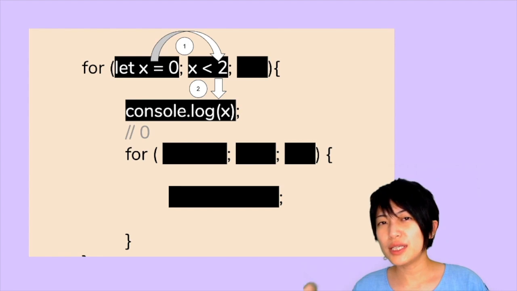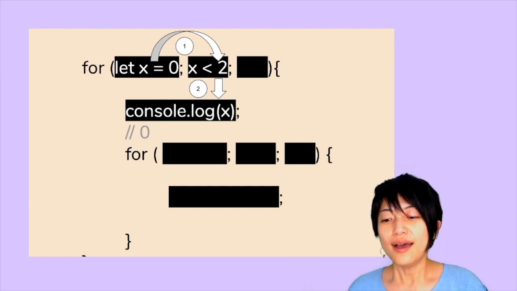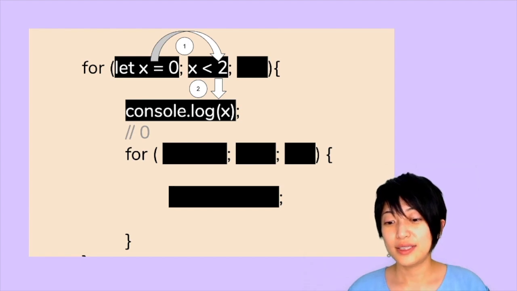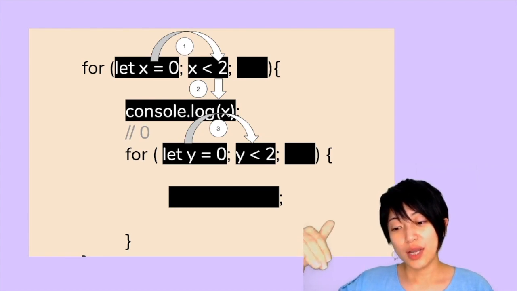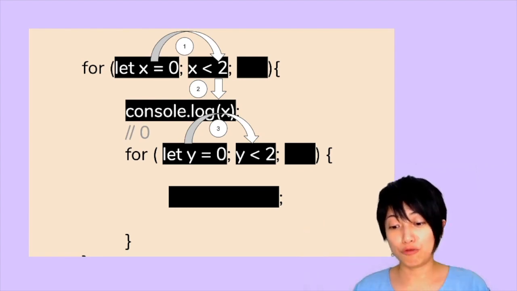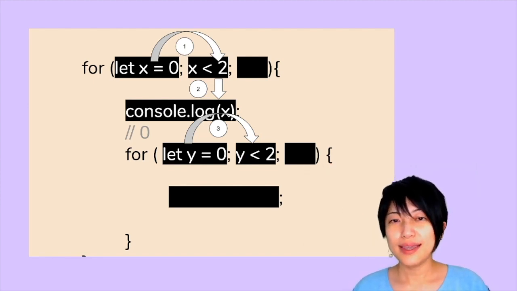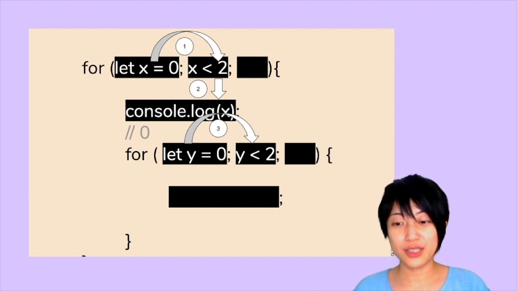All that is pretty familiar territory so far. That is exactly how a for loop is supposed to work. However, because now we have another for loop nested inside the bigger for loop, what's going to happen next is this for loop is going to continue and unravel the next for loop instead of looping back. The next step is that the second for loop gets executed, and let y gets declared and initiated, and it's being tested against the condition of y smaller than 2, right?